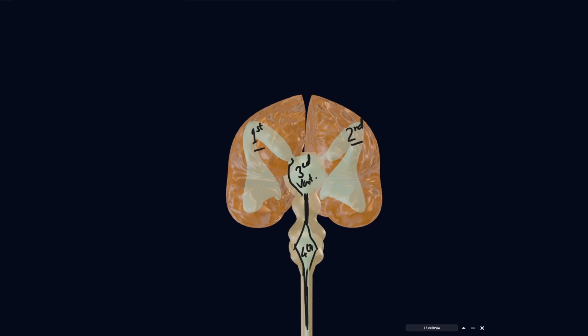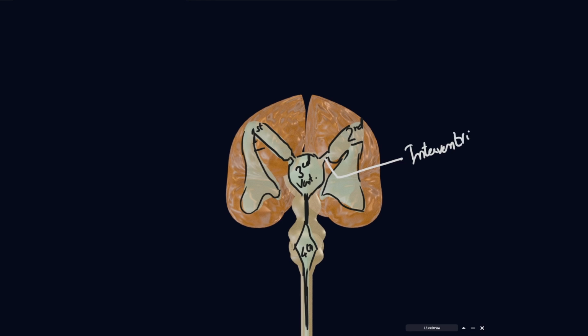And by the way, you see that the third ventricle is connected to the first and second, I mean the lateral ventricles, with the help of this connection called the foramen of Monro. You see this? Let me show you again. This one, exactly to be precise, is the interventricular foramen. I mean, it is between the ventricles. It is connecting the ventricles. So, the interventricular foramen of Monro.